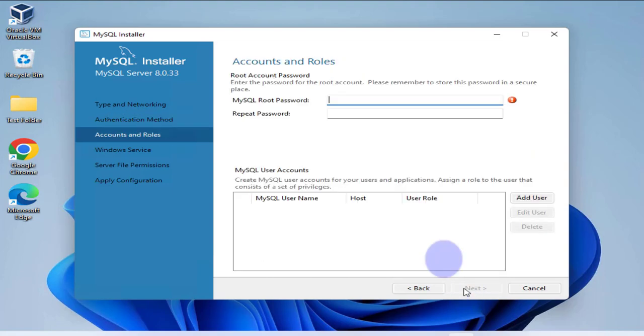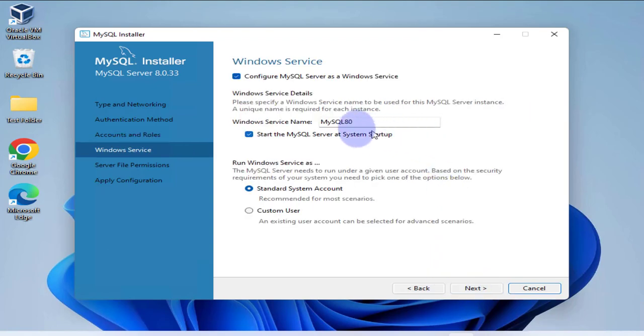We'll click next. Now here you have to provide a password for your root user. So you have to pick a password here. It's saying it's a weak password, but it's accepted it. We'll go with next.